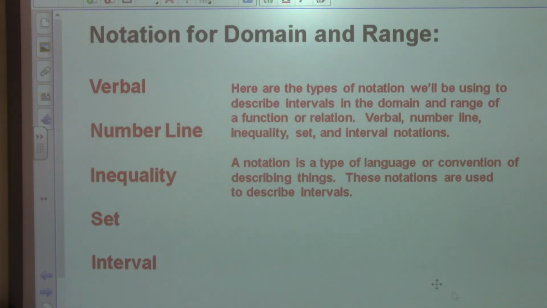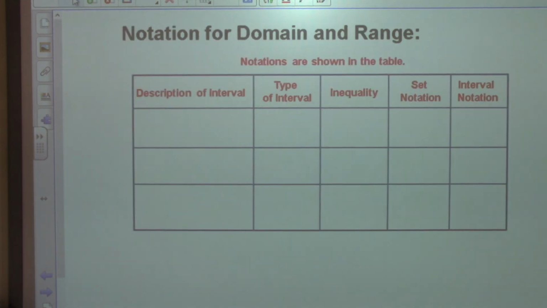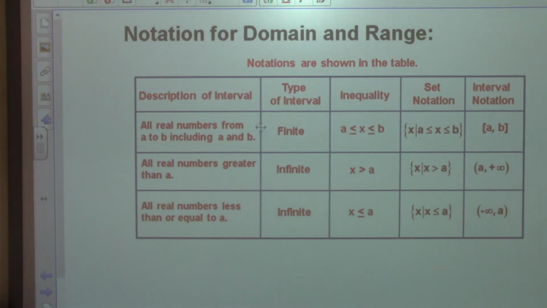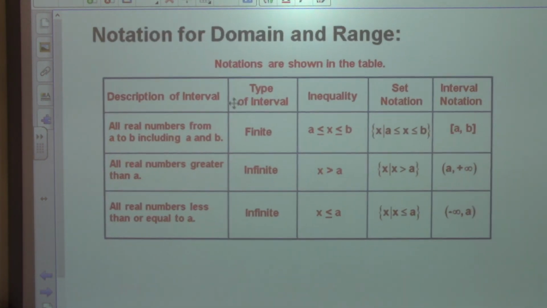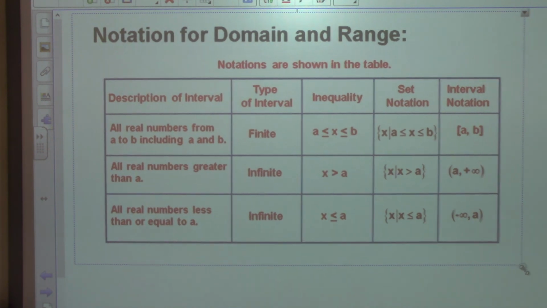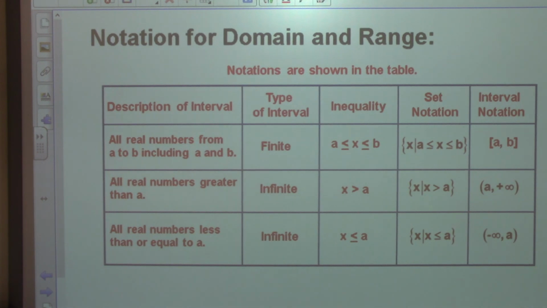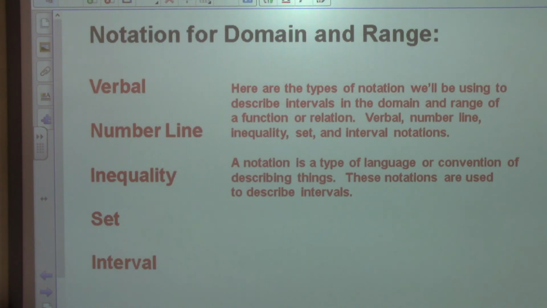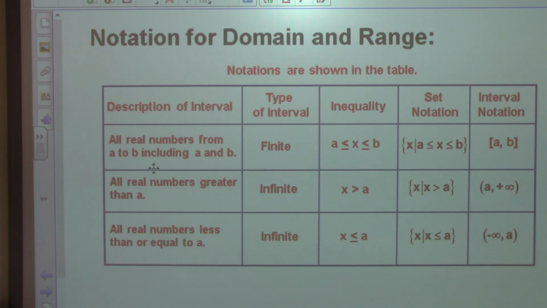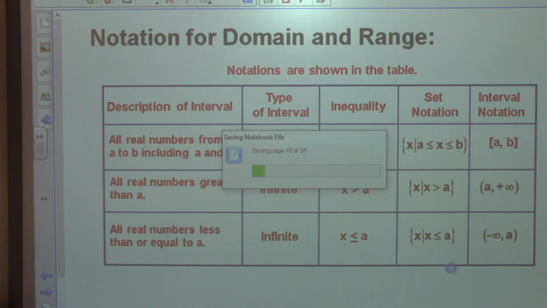Now, the last thing we're going to have in class today is this thing right here. I want you to copy this table. It's kind of a guide to notations. And so that's really the last thing I want to have in class today. Go back to that one, just real fast. The one, this one here? Yeah, okay. Thanks. I got it. So here we are. I'm going to go ahead and save it to save the larger file size.